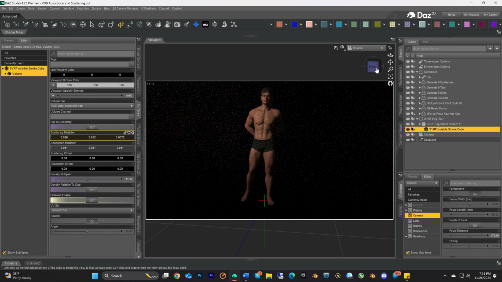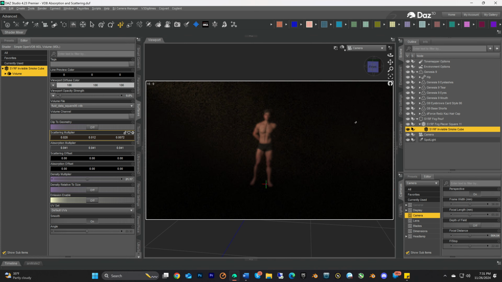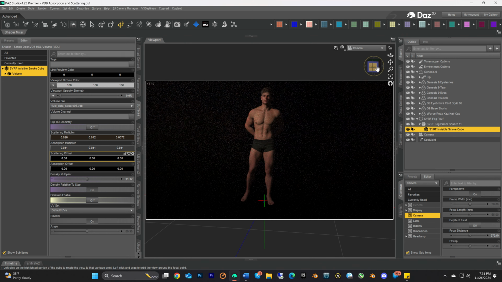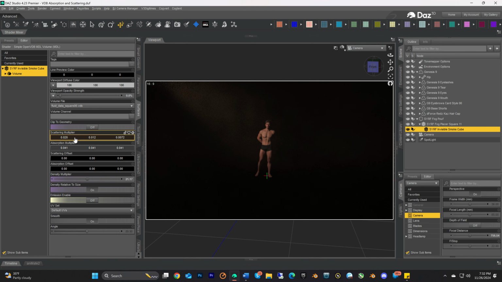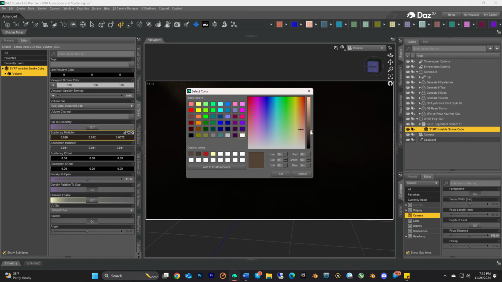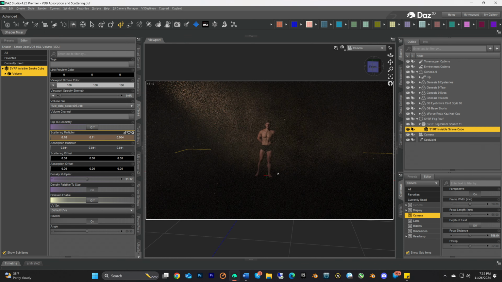So this is the way you do this, and you have your density to work in. We can go relative size with the density, and this gives us a really nice kind of image. So if you want the VDB to show more, then you would bring your scattering up, like this. It's going to catch the light and scatter the light.